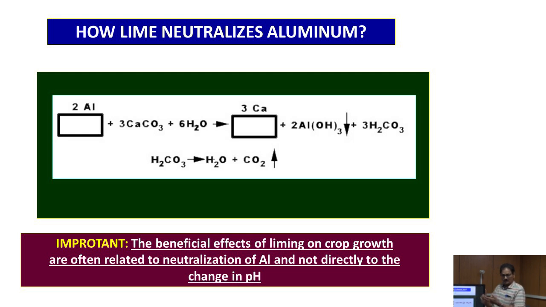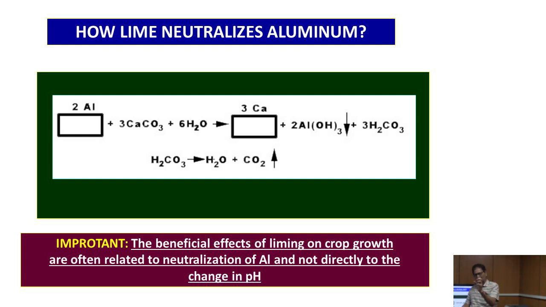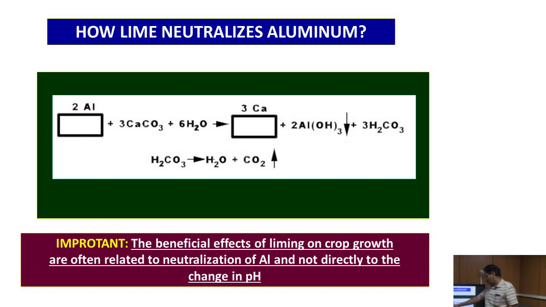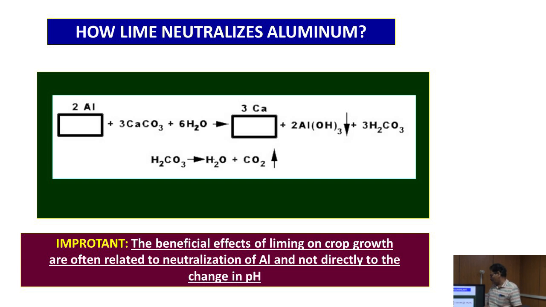How does lime neutralize aluminum? Aluminum and iron are the two culprits that develop acidity in the soil, but among the two, aluminum is more notorious as compared to hydrogen. When aluminum attracted by the soil colloids reacts with carbon dioxide and water, aluminum hydroxide is formed as a solid that settles down, and carbonic acid is formed. Again, carbonic acid breaks down into water and hydrogen. So aluminum concentration will be reduced due to the lime application, and our soil will be converted into more fertile soil with increased inherent capacity to support our plants.